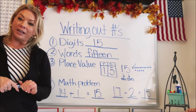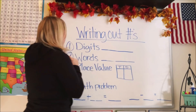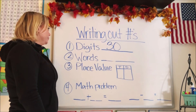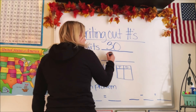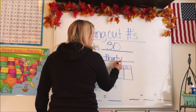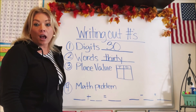Let's try another number — number 30. So our first way of just writing it out in digits would be 30. Let's move to number two, the word. Can you write that? What does 30 start with? A 'th'? It's kind of like 'thirsty' but without the 's.' There's our word — thirty. One's just in digits and the other is in word form.